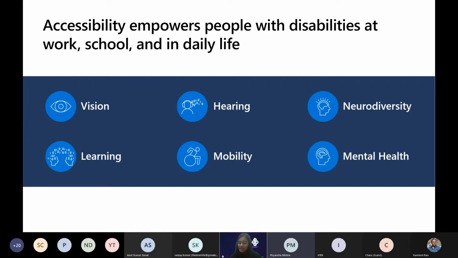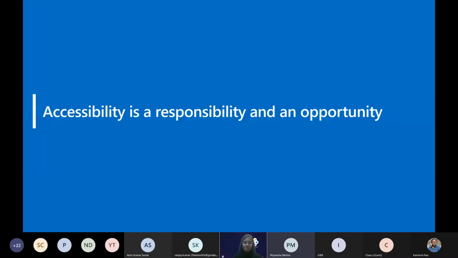Now, this is a very important slide, and as we move ahead in our discussion today, I would want you to keep these in mind, right? Because whenever I talk about how we are building a certain report, or how a particular feature is working, or how we would want to build it a certain way, I would want you to envision it from the shoes of somebody with one of these disabilities, right? How would somebody with low vision, or perhaps issues with focus, perceive this on the other side of the table? And really, this is a very foundational slide for what's to come in the rest of the session, right? With that, let me quickly move on and talk about accessibility.